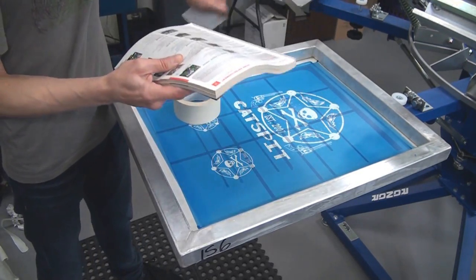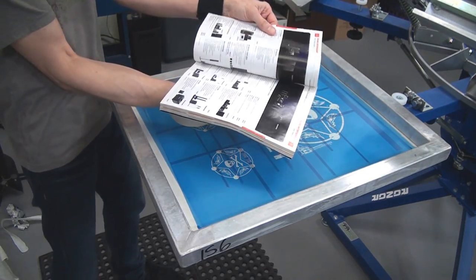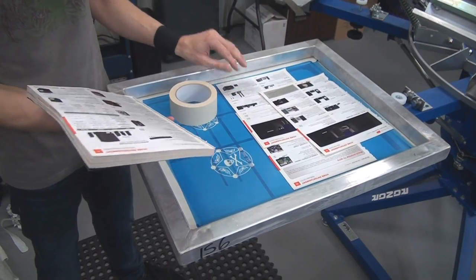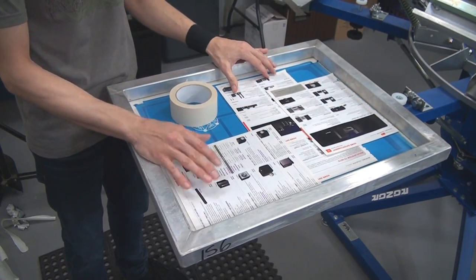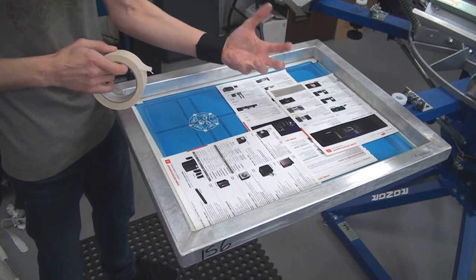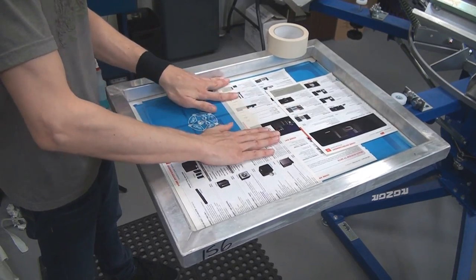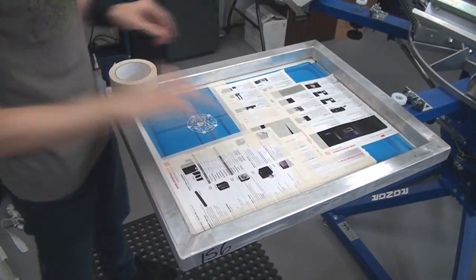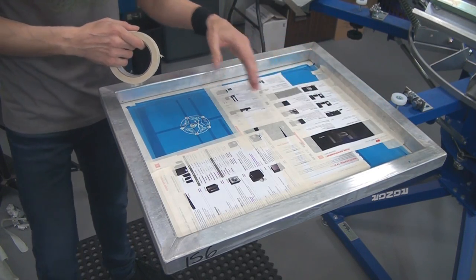I use glossy newsprint — basically a Uline catalog or B&H catalog. Anything with glossy paper is fine. The part you want to make sure you have right is that the pieces of paper are secure enough that if you put the squeegee down with ink, it's not going to pull the tape off or the paper up and make a big disaster. So I'm going to tab the tape and put this together like a little jigsaw puzzle. Down here I'm going to put a little bit of tape on top because my squeegee is going to go there, and that'll keep it nice and secure.